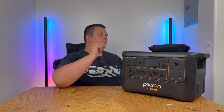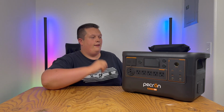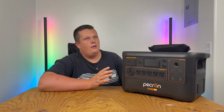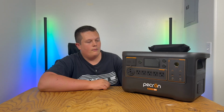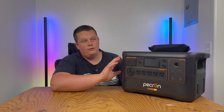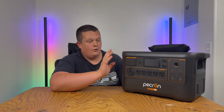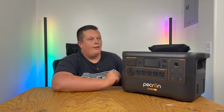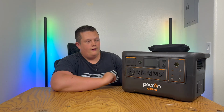And yeah, so this power station is sweet, and it came out a few months ago back in May. And I was one of the first ones to buy it, and I bought this with my own money. It's $1,000. Get that out of the bag right off the bat. $1,000 for this unit, but for everything you're getting, that is a banger of a deal, honestly.